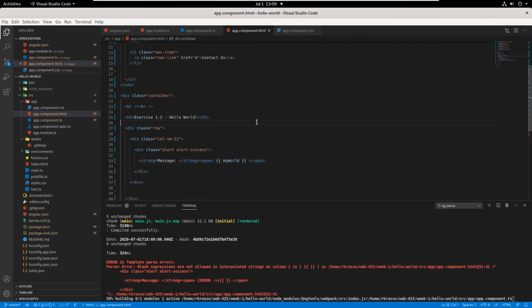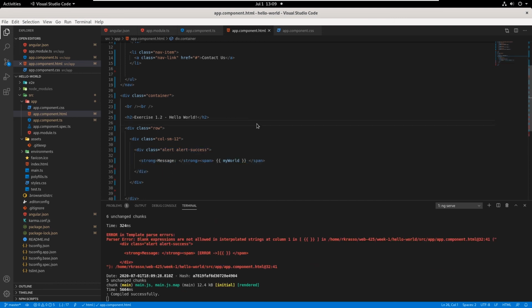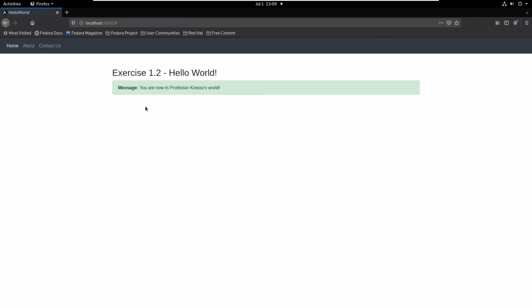Now if I click save and go back over to our browser, we should see our message in an alert box. And as you can see here, we have an alert box, which is green, which is the success class for Bootstrap, with our message bolded, and it says you are now in Professor Crasso's world.